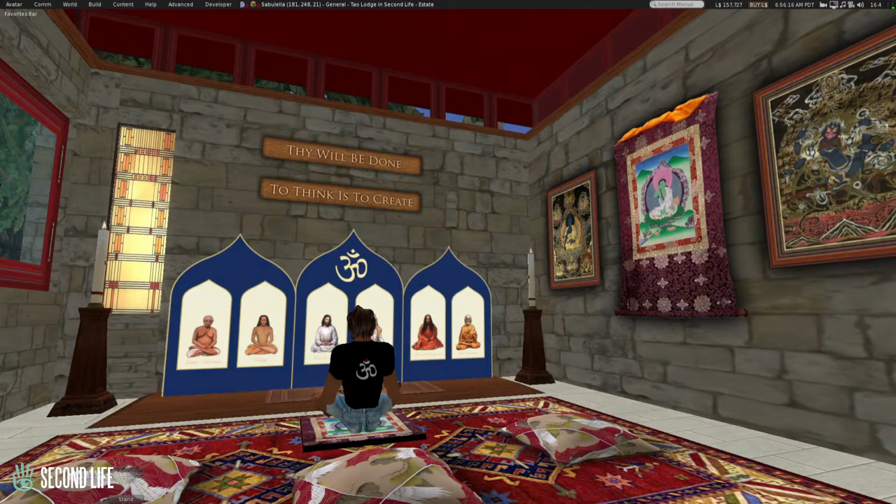Cool. I'm in my house on my property in Second Life, a virtual world. Imagine a map, and you have an avatar, whatever you want to call it. It could be anything. You call it a cursor, and you could move around this map. Now that map, let's say it's divided up into property that you could buy and sell. And in Second Life, it works like that.